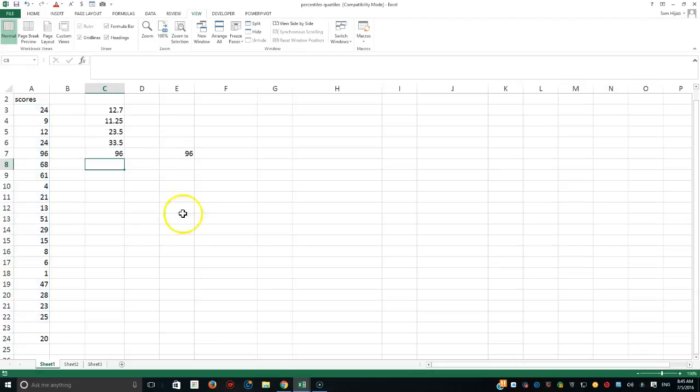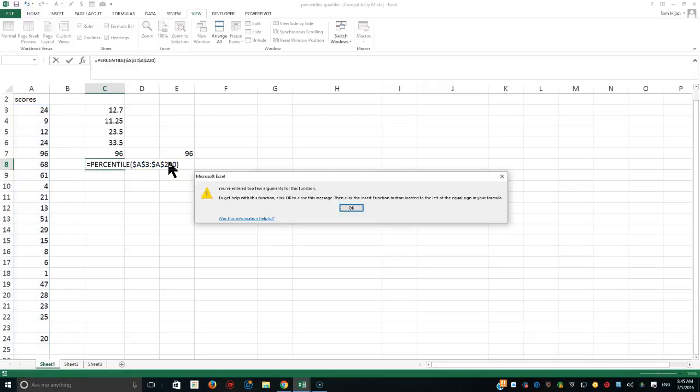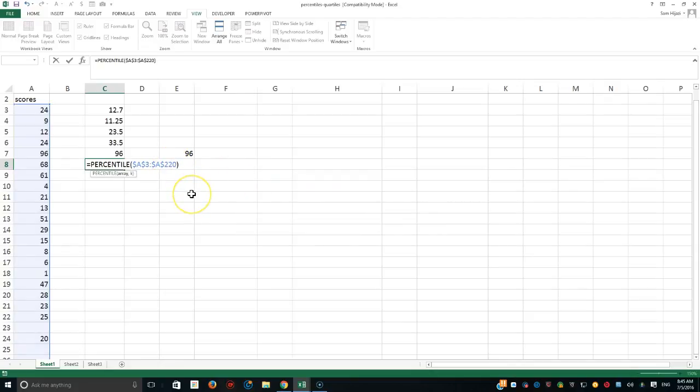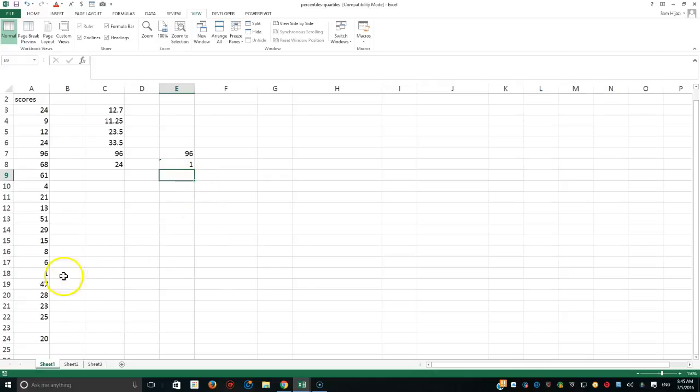Here we go. Let's go ahead and do it. So I could go ahead and do that percentile and change that to 0. And at the same time, okay, wait a second here. All right, I made a mistake. I apologize. I should have put a comma instead of here. And now we're going to get the 24. Instead of using the maximum here, I'm going to change that to minimum. Actually the minimum was 1 in this case, and here the percentile 0, which is the very beginning of the whole set here.